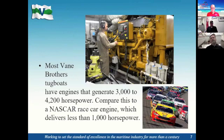Yeah, so our standard is Caterpillar is basically our prime mover of choice for the 3000s and the 42s. For the larger units, it would be an EMD, electromotive engine. They generate about 6,000 horsepower. So they're a medium speed diesel, where the Caterpillars are up around, say, 1850 RPM. The EMDs are running down around 750 RPM, much bigger plant. And again, I talked earlier about the standardization. The predominant towing power in our fleet is the 3,000 and the 4,200 horsepower tugs. That's what comprises mostly of what we have. So it might be a picture next, I think, or something. I've got one.